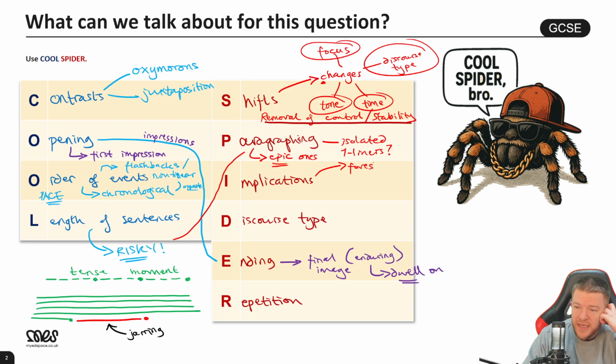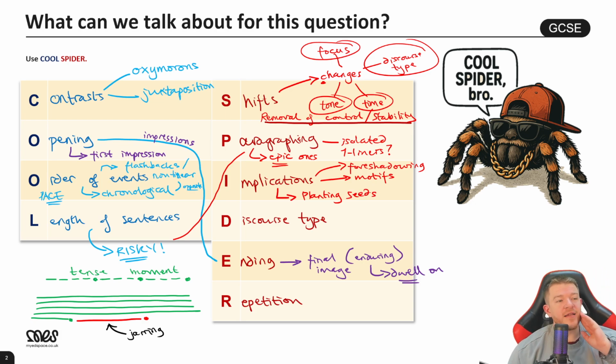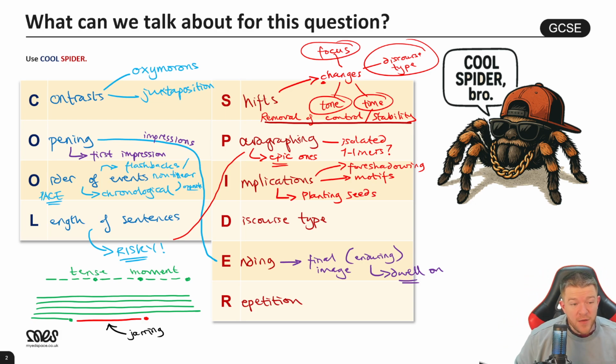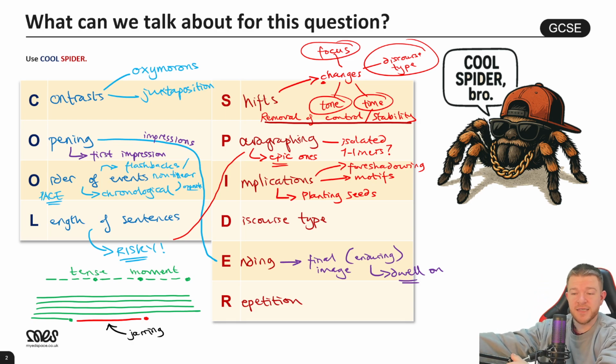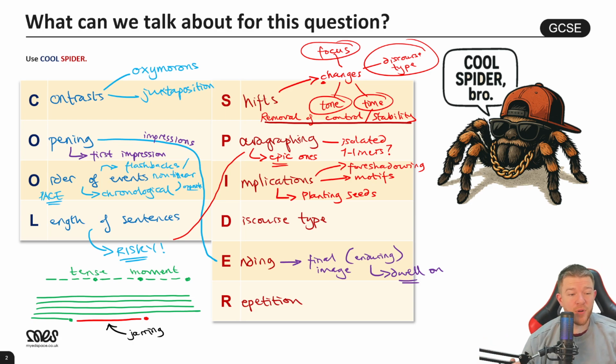This is usually when we have foreshadowing, we have motifs. It's this idea of planting seeds. If we plant a seed or a clue early on in a story, we're expecting it to develop over the course of that text, maybe be dug up later, or maybe be referred to in a little bit more detail later. So implications are where something is implied but not fully realized yet, okay?